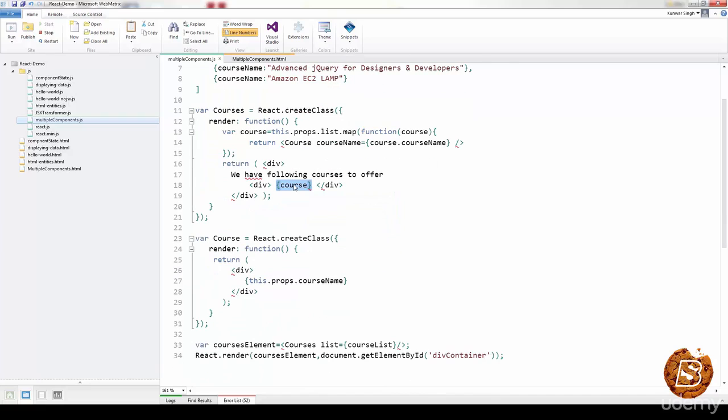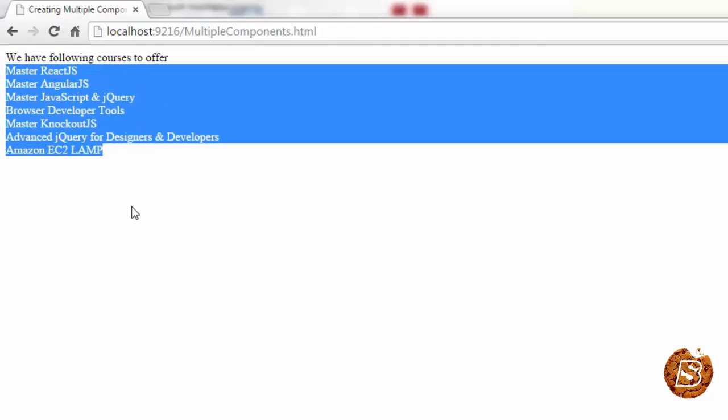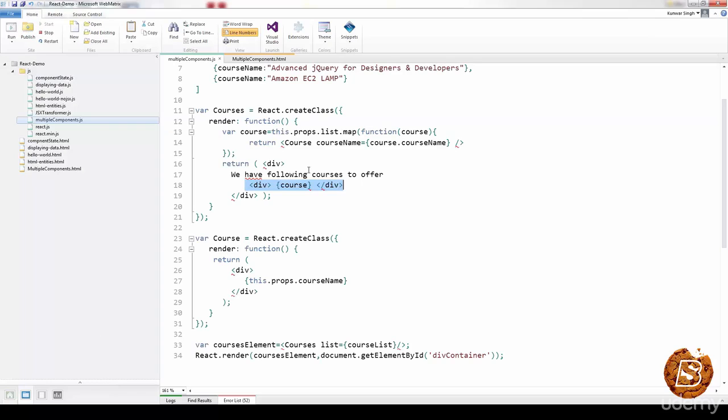So obviously course is nothing but this item, so whenever we are saying course.courseName, this course is getting created, returned, assigned to this variable called course, and then shown over here. So if I run this in browser now, you'll be able to see the list of courses that we created. So this makes it easier basically.